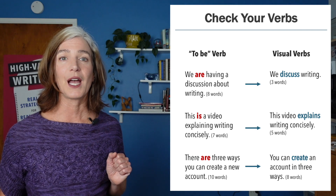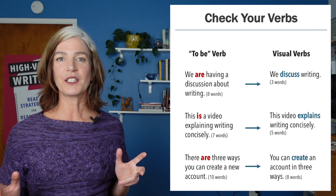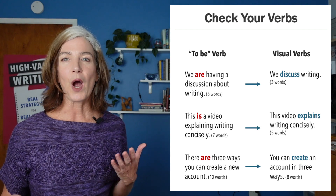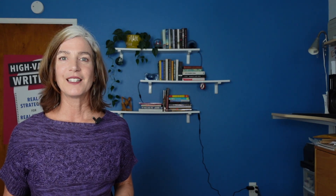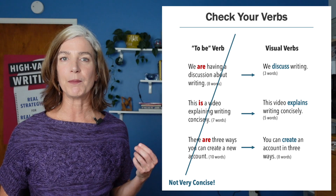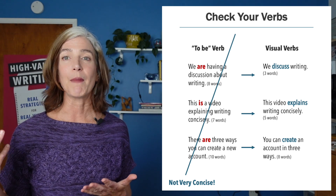The red verb, as we see, is the verb to be. And that verb tends to bring fluff. Why? Because it doesn't mean much on its own, so we have to end up bringing in more fluff. What we want to do instead — one easy hack, and it's my favorite for making my own writing more concise — is to avoid the verb to be and substitute a visual verb, something the reader can imagine and remember.